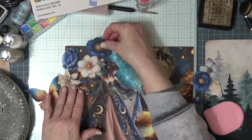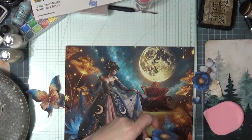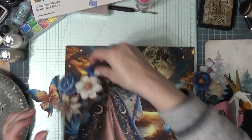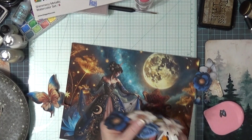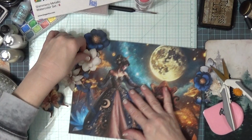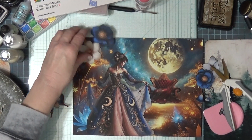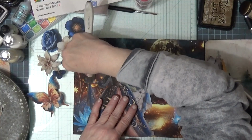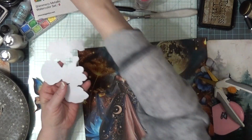Okay, now this, I think I'm going to cut this little part off. And I cut a lot of this off. There's a lot more on there that I could have put on. Oh, I gotta get that one off too. Okay. Yeah. Except that I should have. Let's lift her up right here if we can. And her hand if we can. Okay.